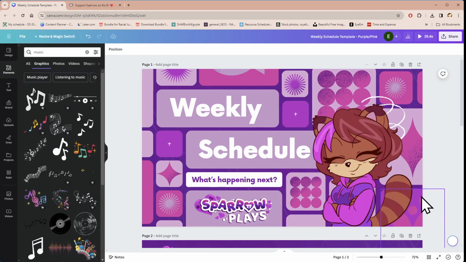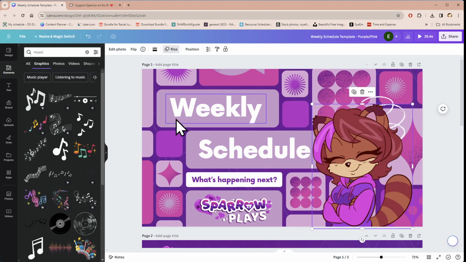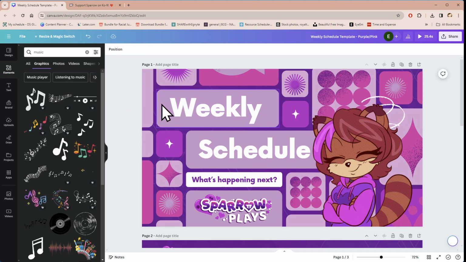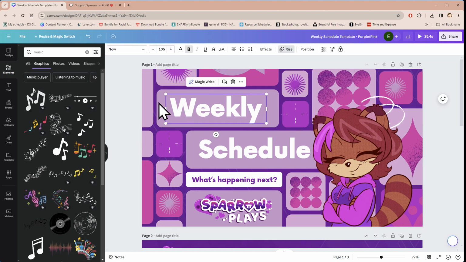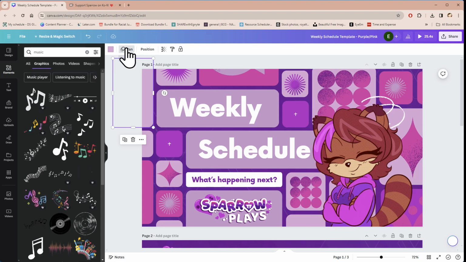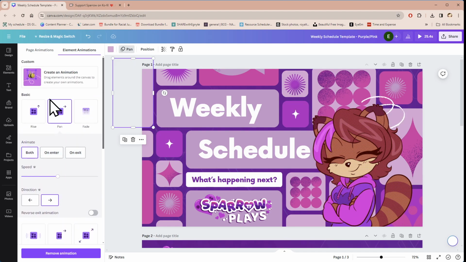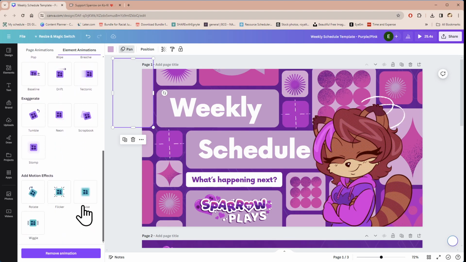If you do need to adjust any of the animations, you can do that yourself as well. If you click on any particular piece of the artwork, you'll notice here at the top, there's an animation button, or since the animation is already applied here, you'll see something called Rise, or let's see, this one I believe is like Pan. Yeah, Rise, Pan. There'll be different animation effects applied, but you can edit them if you want a different effect. And I'd encourage you to go and play around with some of this stuff. There's lots of different fun effects that you can try.